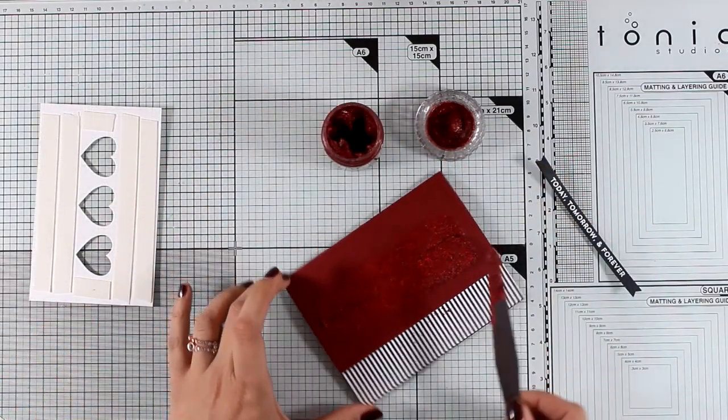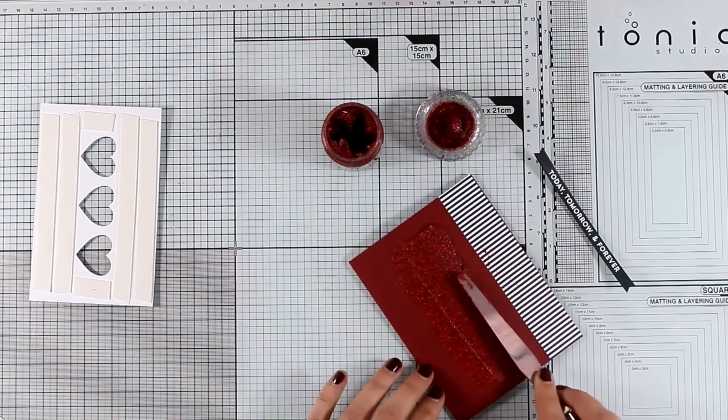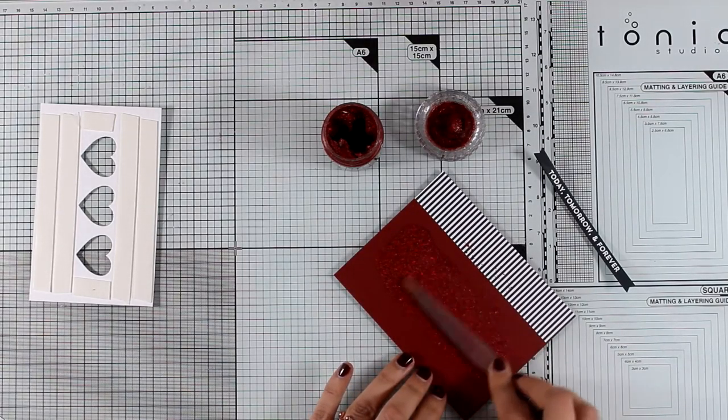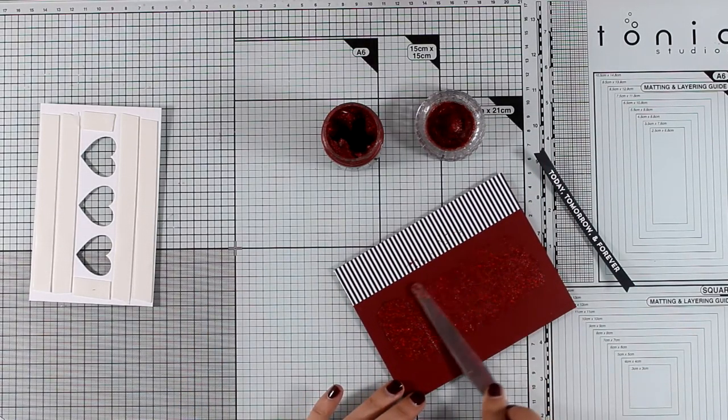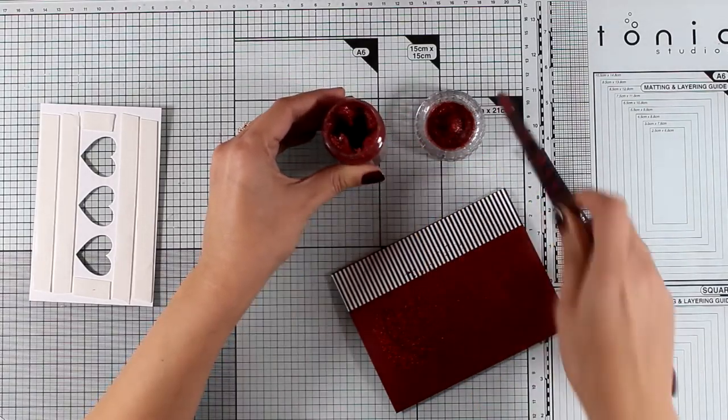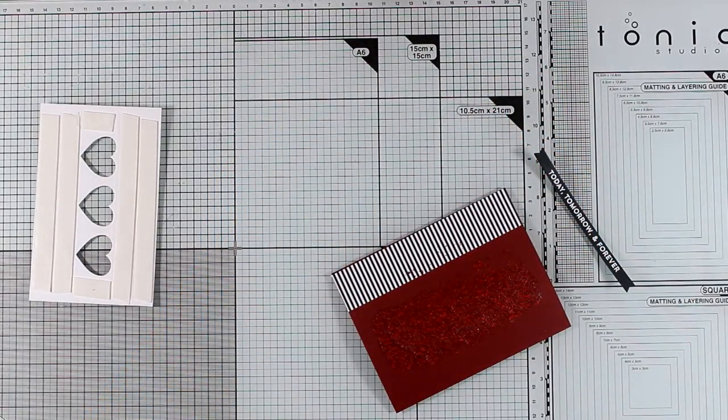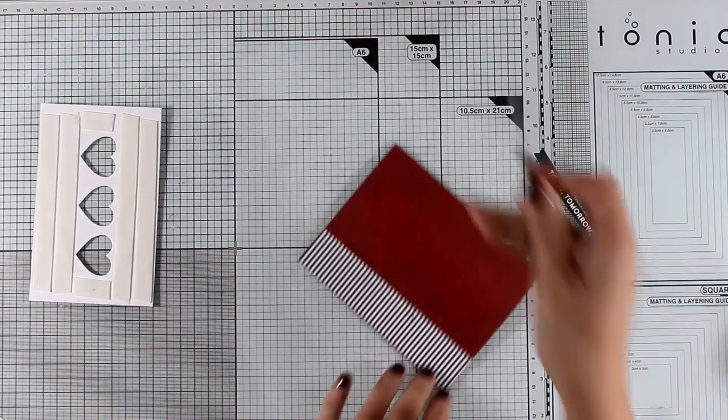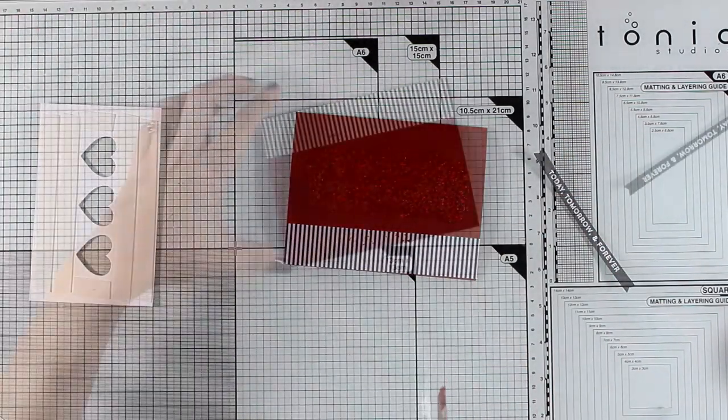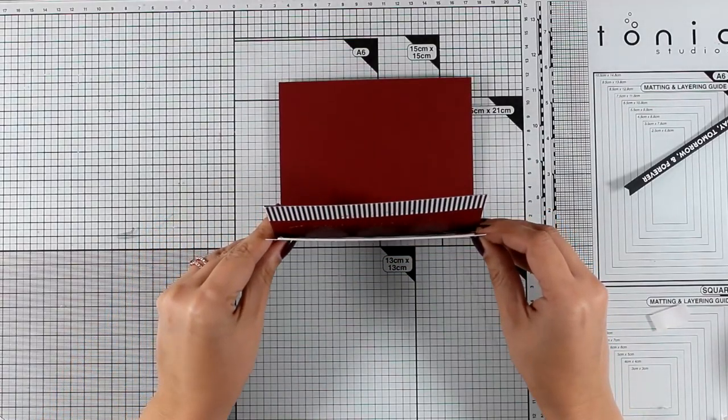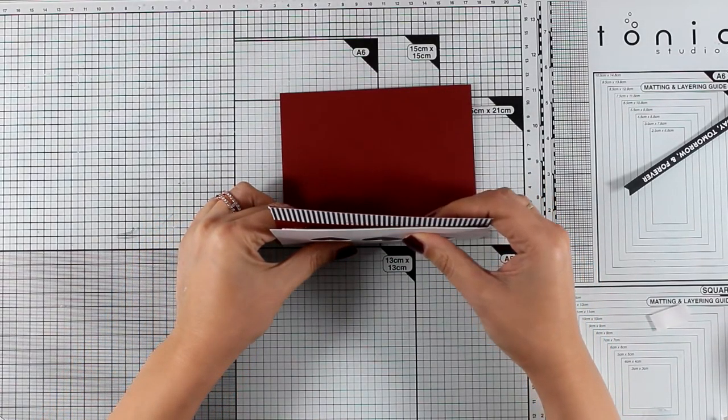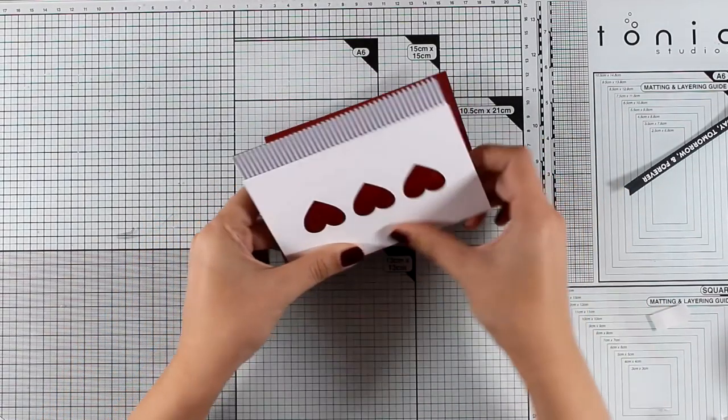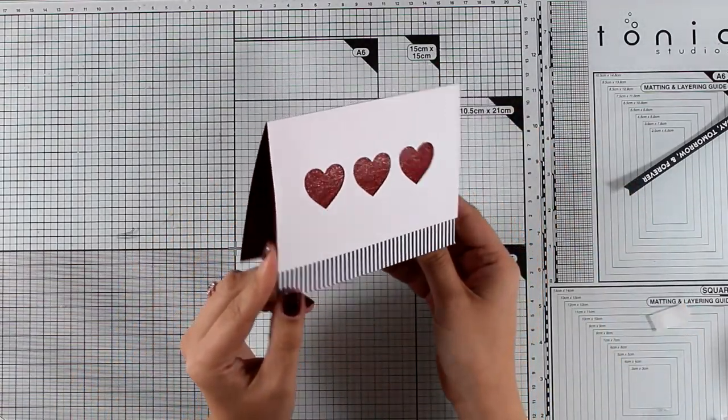So now I can use my spatula and I'm going to apply this glimmer paste. This is very sparkly and it's a great way to add glitter on top of your card without actually having the glitter going all over the place. I find that the glimmer paste dries quite quickly, of course depending on how thick of a layer you have applied. I have left this card to the side until it was totally dry and then I stuck on top my panel with the hearts. And now through those heart windows you can see all that shine.